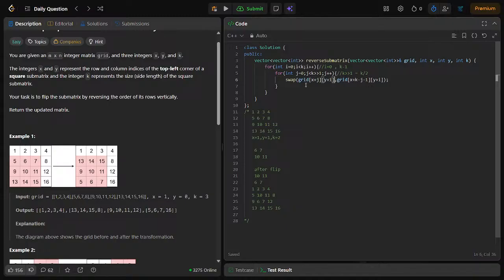So let me comment here. The top element is this, and the bottom element is this. So we are swapping the top element and the bottom element.